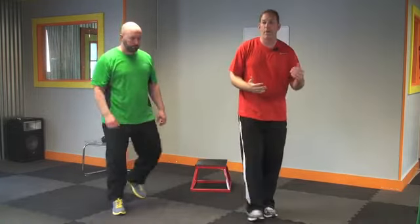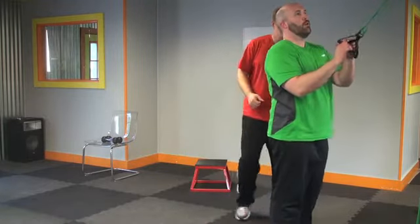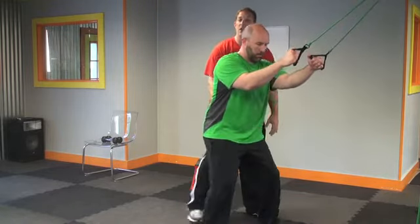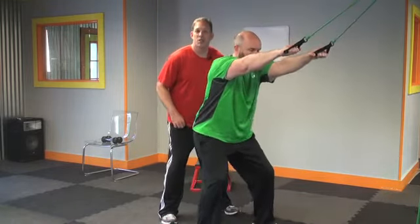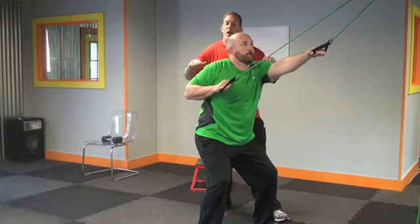So now we're gonna keep going with the tubing, but now you want the tubing anchored high, like above a door jamb, somewhere that's as far above your head as you can get it, all right? We're gonna do alternating pull downs. So we're gonna get back over to our tubing. Okay, getting a little bit of a semi-squat position again, so feet are wide. We're just squatting down a couple of inches, and now he's gonna pull one arm at a time, okay?